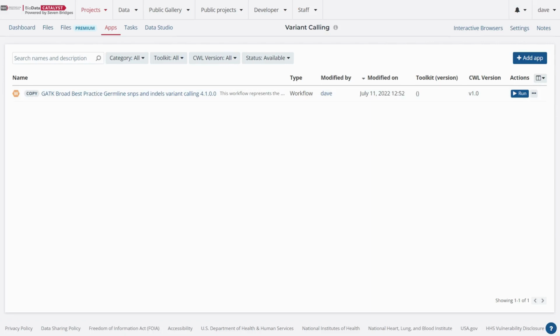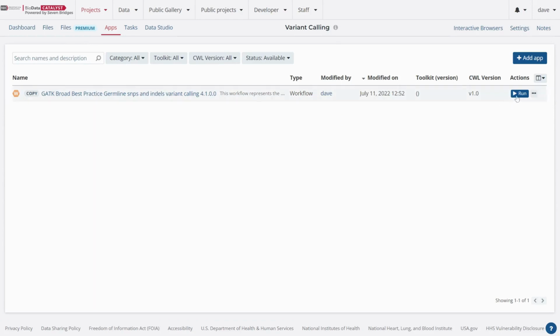Now, everything is version controlled. So if you did update this app, either by customizing it yourself or receiving an update from the apps gallery, you could always go back. You'll see multiple versions here, and you'll be able to go back to a previous version. Okay, as we go further to the right, you'll see different columns. So you'll see if it was modified and the date. So in this case, it's just a copy of the public apps gallery, but this gives the date and time when I copied it.